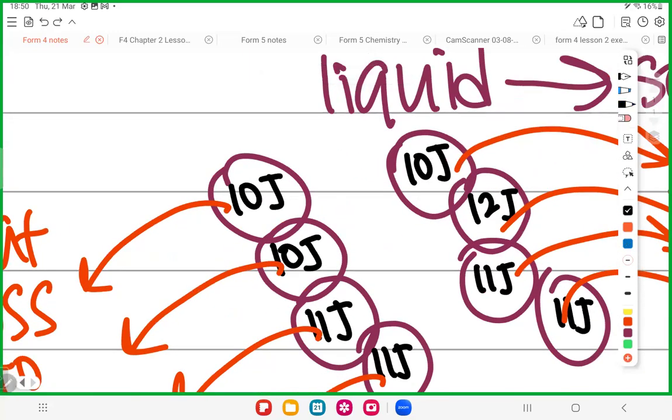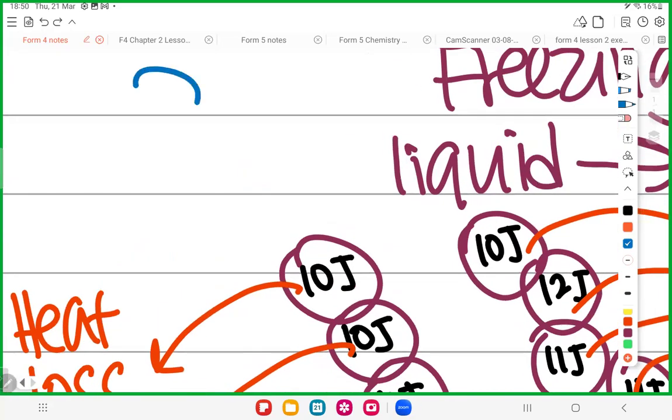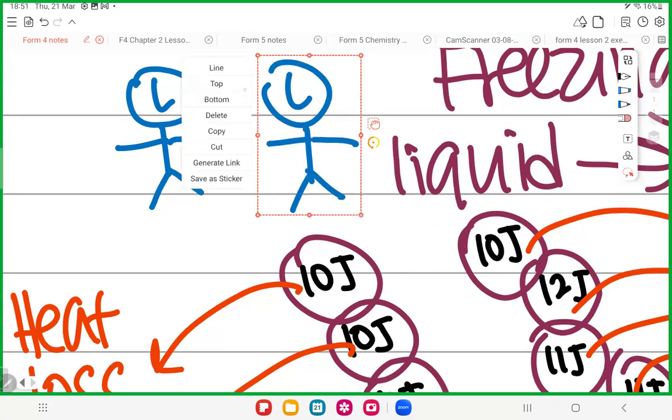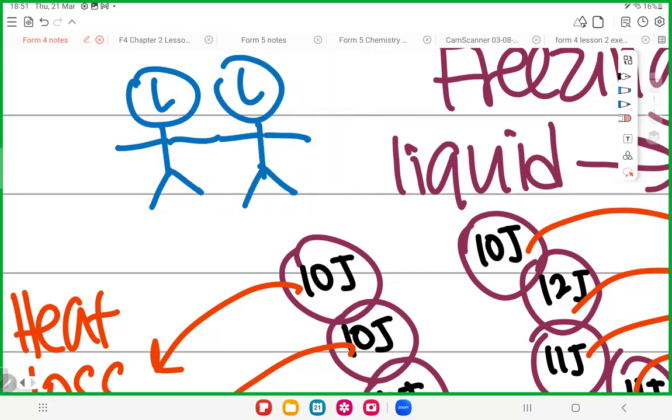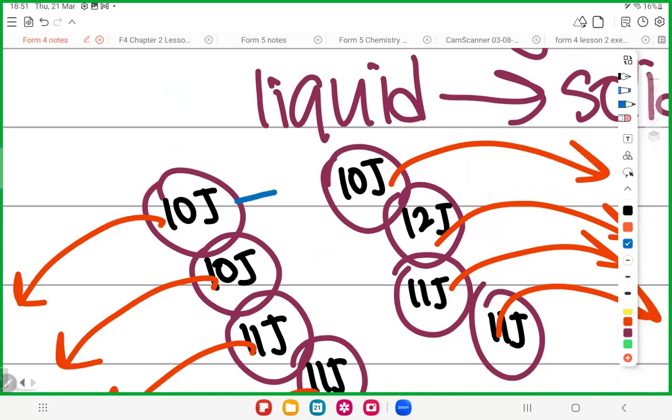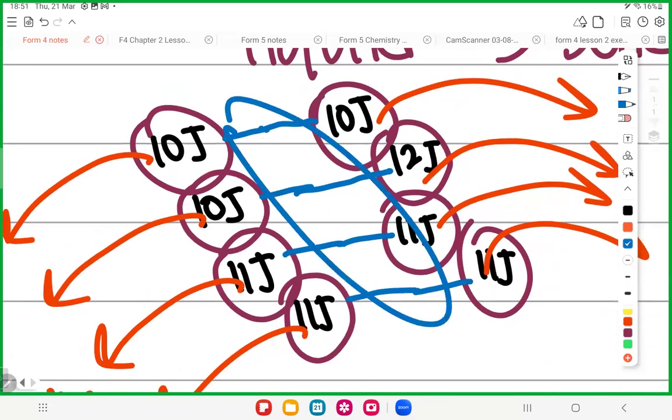How to join together? Imagine this. This is liquid and liquid. They want to join together. So I am a liquid. You are a liquid. So we want to hold our hands, join together. Yeah. So I want you to look at the blue color thing. Okay. I give you my hand. You give me your hand. Join together. So why do they want to join together?